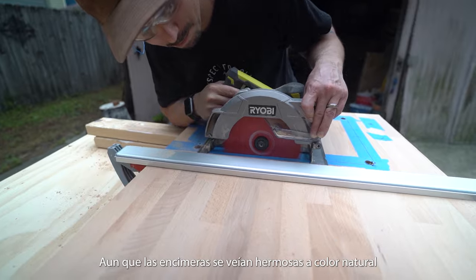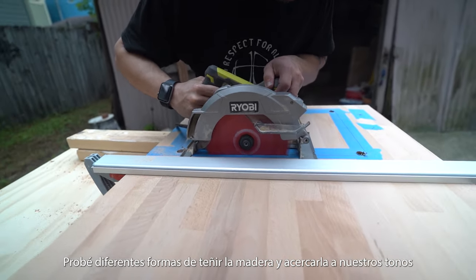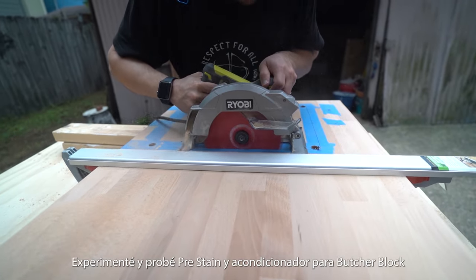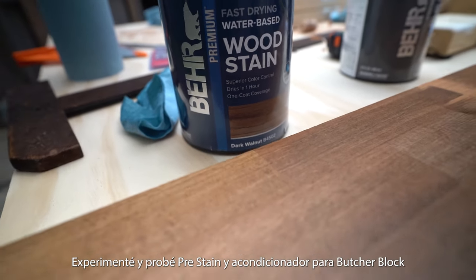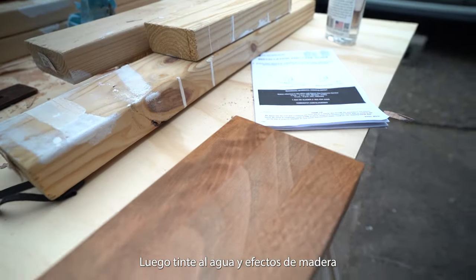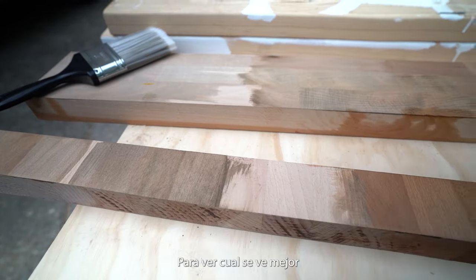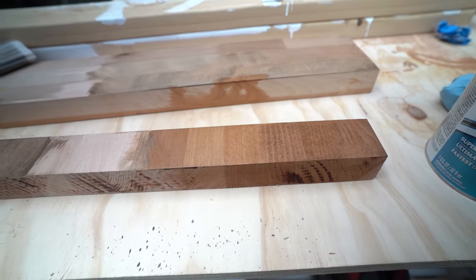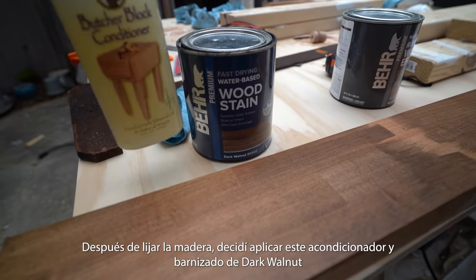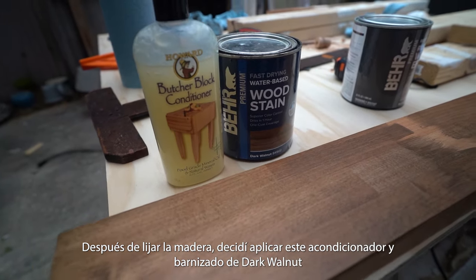Even though the butcher block looked beautiful with the natural color, I tested different ways to stain the wood and bring it closer to our tones. I experimented and tried pre-stain and butcher block conditioner, then water-based stain and wood effects to see which one would look better. After sanding, I ended up going with this conditioner and water-based dark walnut stain.